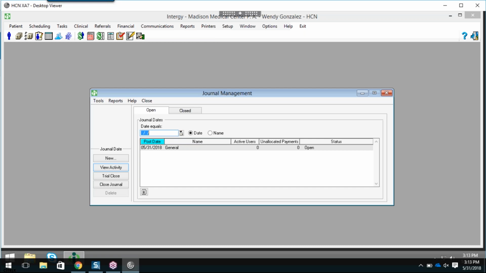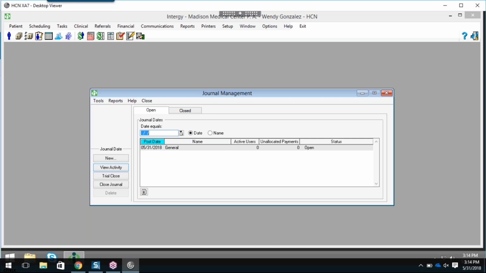the day, open for the day would be the actual term, or we can actually go and open the journal for the day. Now, who opens the journal for that day will also vary based on your center workflow. Typically, my experience visiting various centers is basically whoever gets there first for the most part. Some other centers just have management create it. Other centers have it where the user can create the journal for the next day. So while I'm closing the journal from today, I can go ahead and already open the one for tomorrow. That's one option. But typically, first thing in the morning, the journal is created.